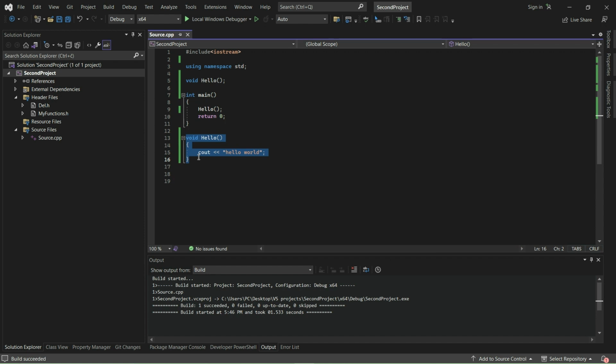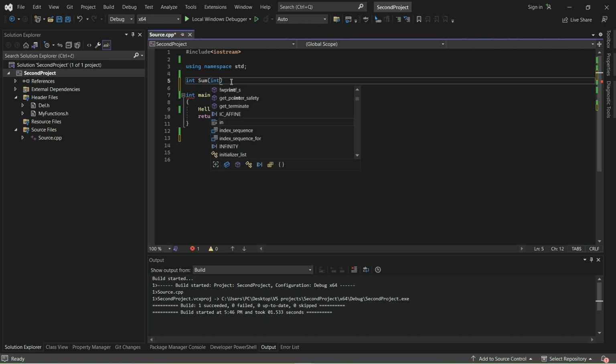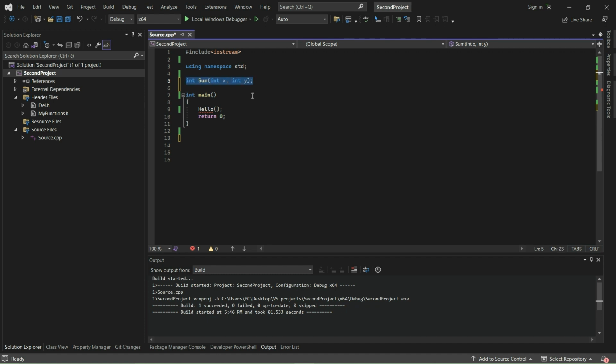Let's declare another function with parameters. It has two parameters. This is function prototype. And here I'm going to define this function.